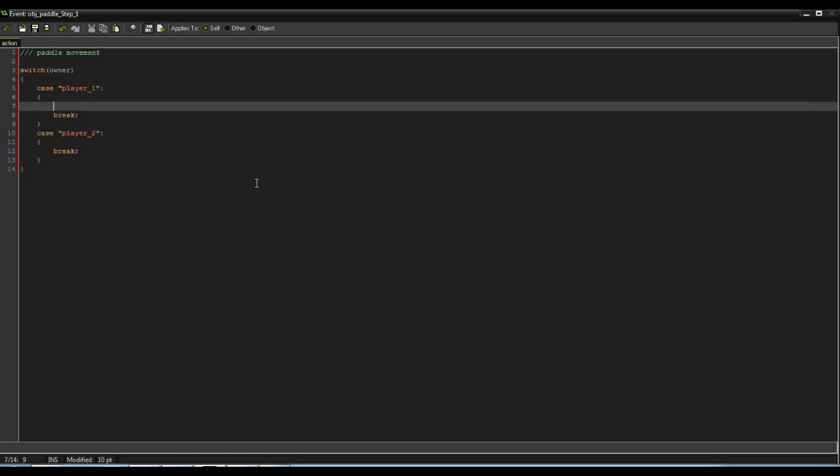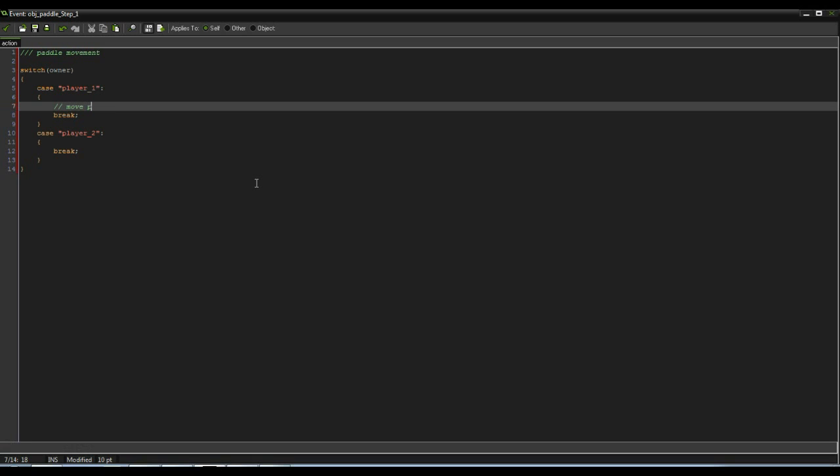So in here, I'm going to go to player 1, and for the first player, I'm going to use the WASD keys for moving, and on player 2, I'll use the arrow keys. But we only really need to move up and down with the paddle. So I'm going to set the W key.